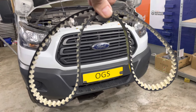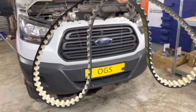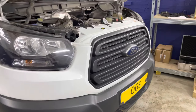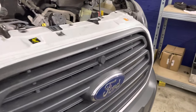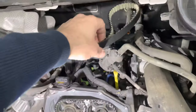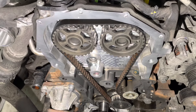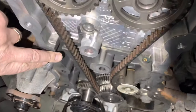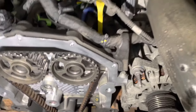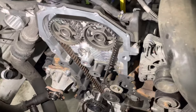What's the replacement interval for the timing belt on Ford Transit? Hello guys from OGS Mechanics Workshop. Did you know that the late Ford Transit has a timing belt as opposed to the original timing chain, which Ford engines were driven by for years? The new engines have a timing belt which runs in the oil, and another belt for the oil pump. As with any timing belt, they have a replacement interval — do you know what that is?